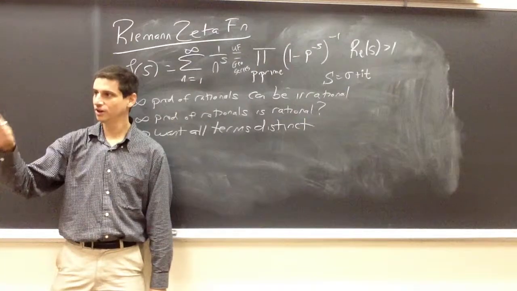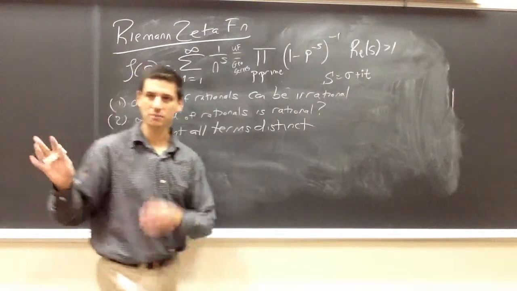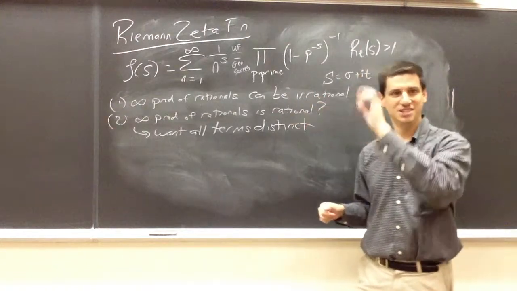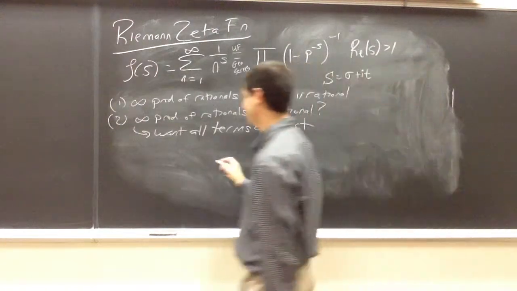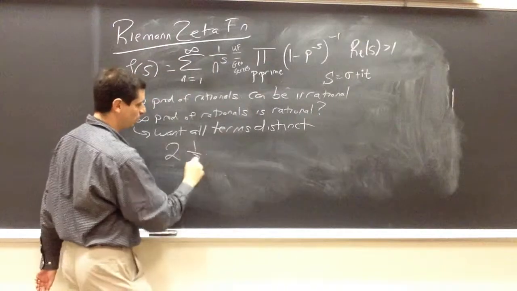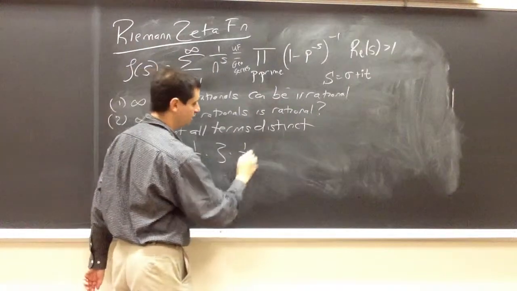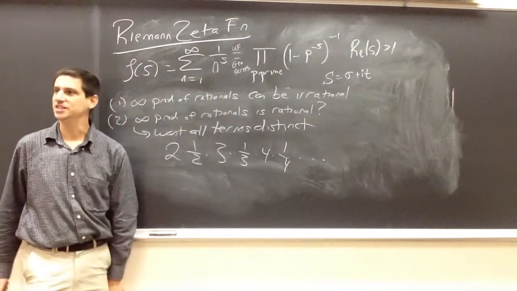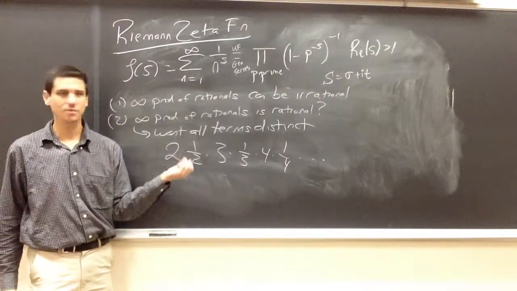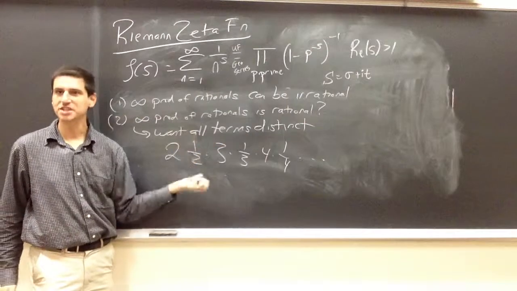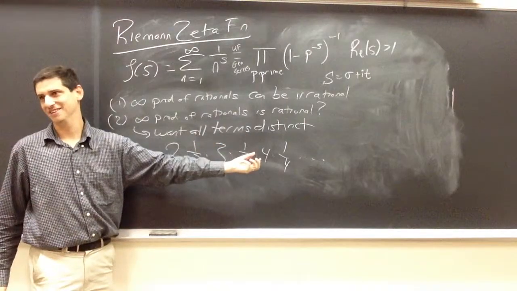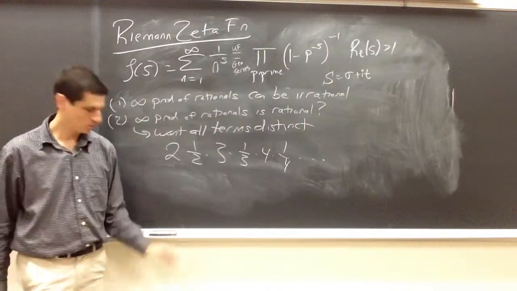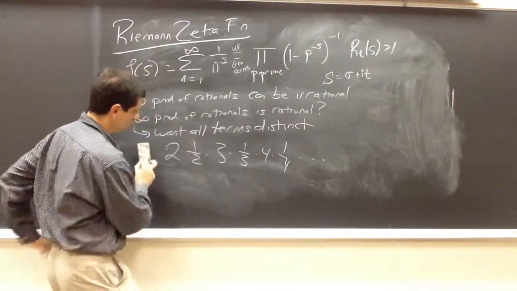Okay, so now I'm going to just keep shooting you guys down. I want to shoot down David first, and then I'll shoot you down. 2 times 1/2 times 3 times 1/3 times 4 times 1/4. It doesn't converge. If I look at things in pairs, it's fine, but it's going way up. So that is not acceptable.